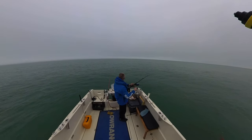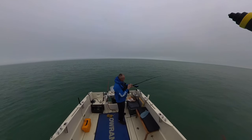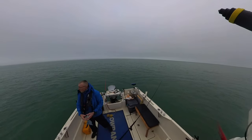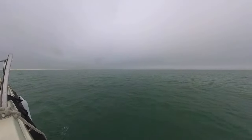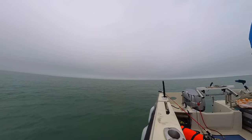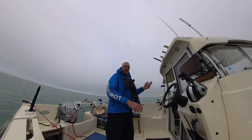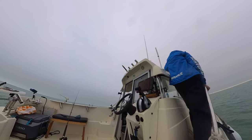So what I'm going to do, I'm going to leave this one in now, because I'm going to pull the anchor up soon and get myself on this ebb drift. I'm going to position that camera so hopefully you can see how I steam this out. Now hopefully I can do this without losing the camera. I'm going to go round the front of the boat, release the anchor, and I'll show you how I do this. So let's get round here.